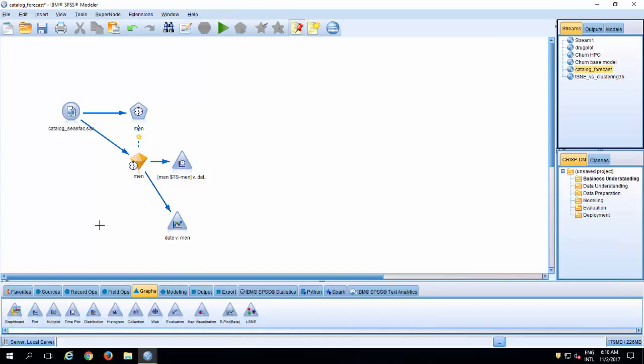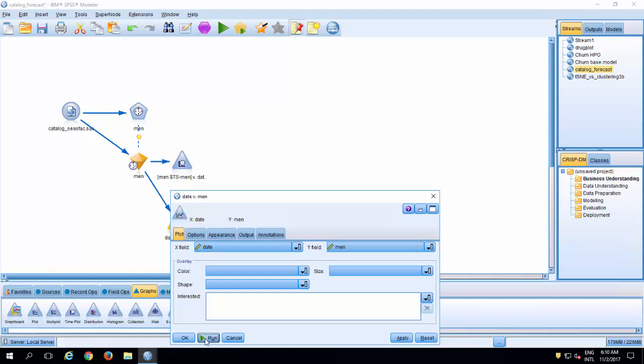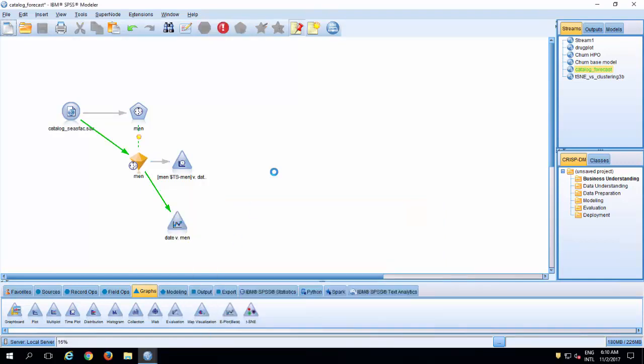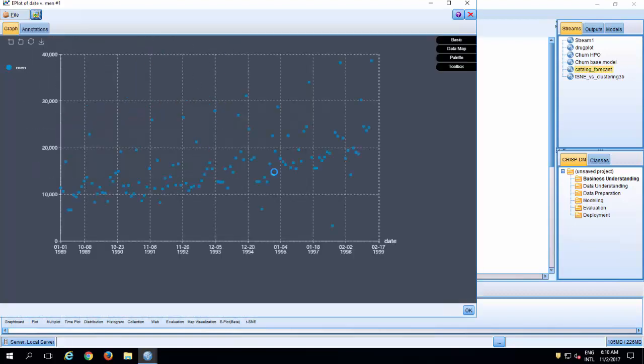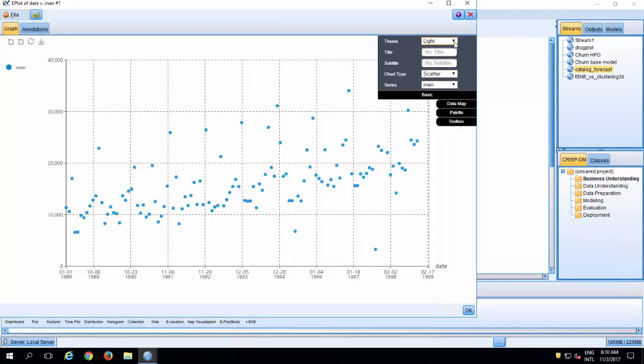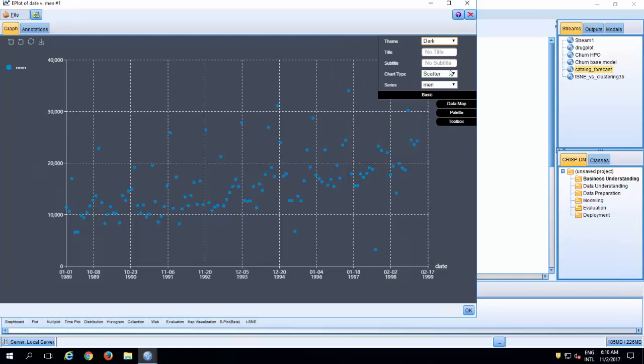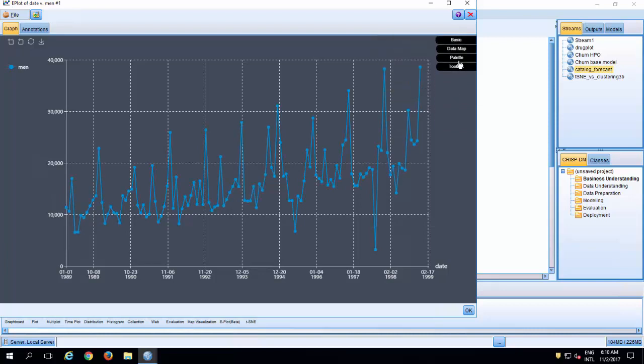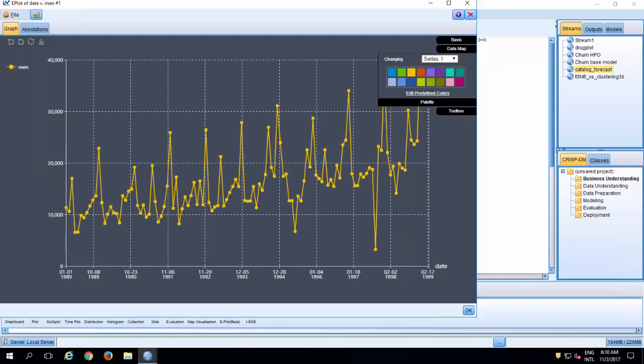I'm using time series data from the samples, and I already prepared it. So let's take a look at this. I'll run the model and we'll see the new plot node appear in a second. And what you'll see is the completely new look and feel. It's really looking very nice, and you can hover over the data and you'll see the data points here. In addition, you have a couple of controls here. In the right hand corner, you can choose light or dark, whichever you prefer. And there are a few settings. You can use a scatter plot or a line plot. And you can, for instance, change the color to maybe something yellow.